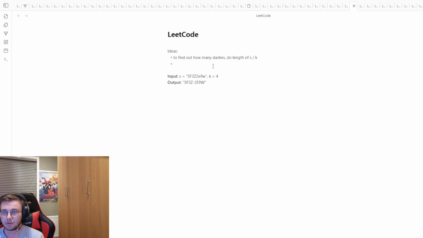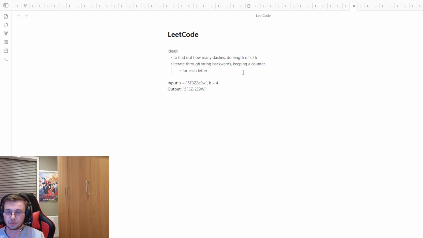Okay. Then we're going to iterate through string backwards. For each letter, keeping a count of current iteration, keeping a counter.